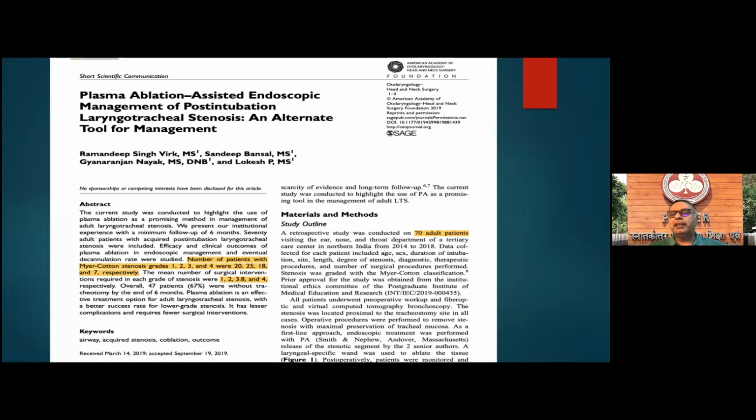We published this in Otolaryngology Head and Neck Surgery: Plasma Ablation Assisted Endoscopic Management of Post-Intubation Laryngotracheal Stenosis, an alternate tool for management. So this is not a replacement tool, it is an alternate tool for things which are already available, like Dr. Alok said, and Sohit has already beautifully explained about the carbon dioxide laser and the fiber. So this is one of the alternate tools that is available.